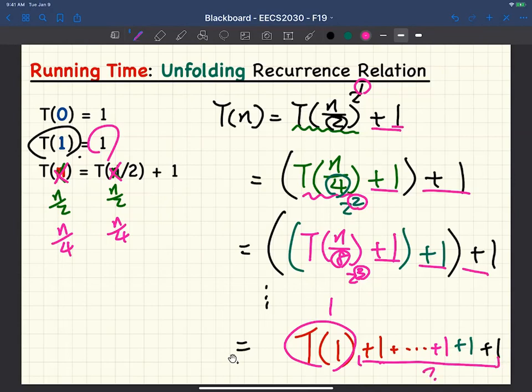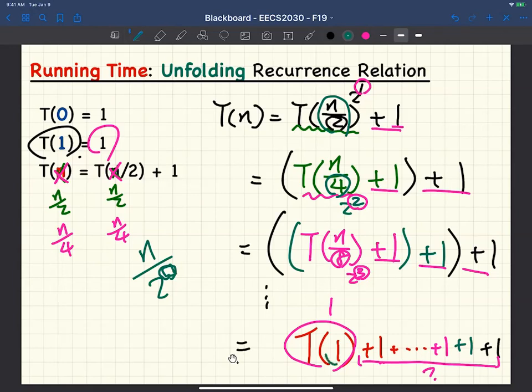N? Log n? But you don't just guess, right? How do you know that's log n? The trick would be, previously we agreed that if you can somehow rewrite the term over here, n divided by 2 to the power of something, whatever exponent it is tells you how many plus 1 terms you have.